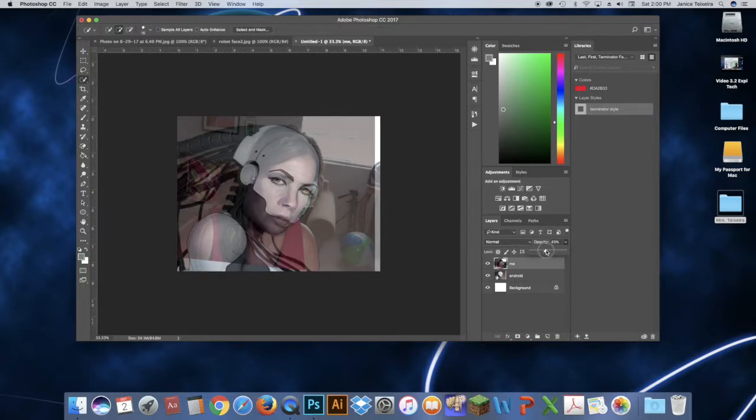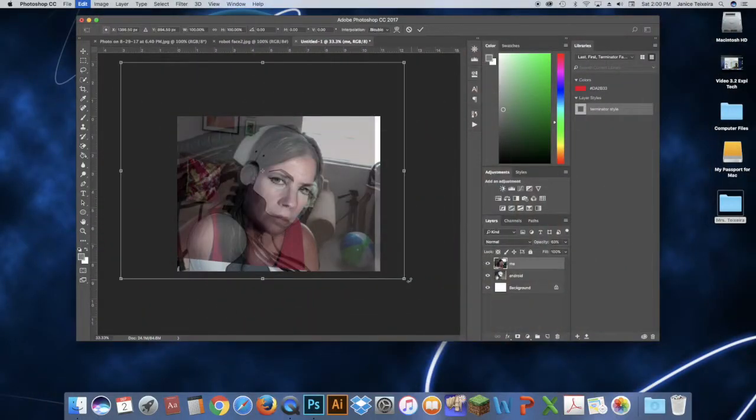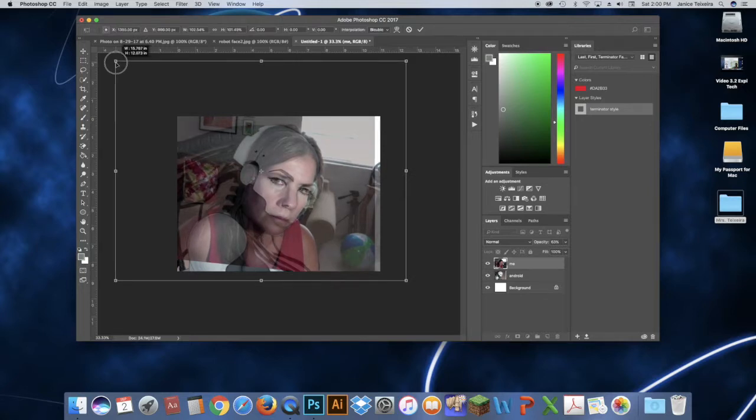And I will turn my opacity up and just kind of view this as I'm turning my opacity up. And as I'm doing that, I'm seeing that this eye is really good, but this one's still a little bit off. So with that opacity up a little bit, I want to pull this eye out a little bit. So now that eye looks good and this one's off. So again, I'm back to that kind of back and forth thing. I'm just going to keep doing that until it's right.